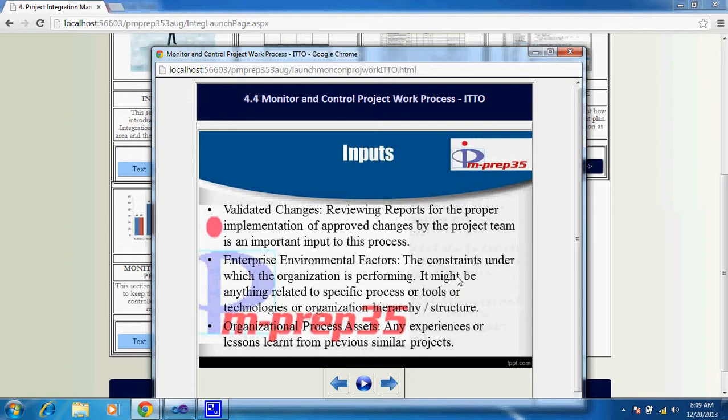So those become part of organizational process assets. Enterprise environmental factors more relate to the work authorization system or something which has an external link. The project has an external link to another organization or the client who's using a different system. That's where the work authorization system comes into the picture.